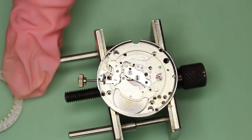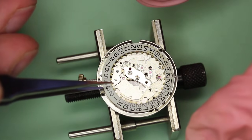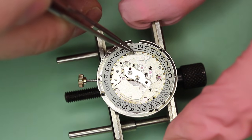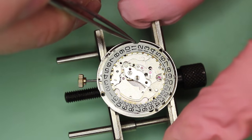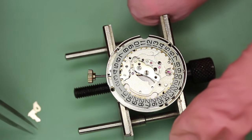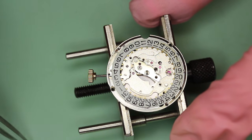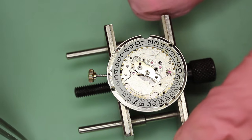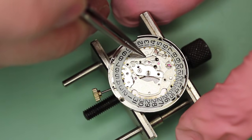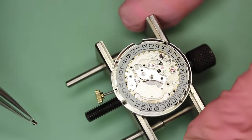So now it's time to replace the calendar. And we'll start with the calendar ring. And this part pushes the calendar over every 24 hours.